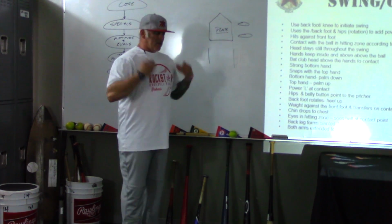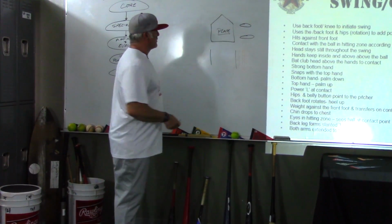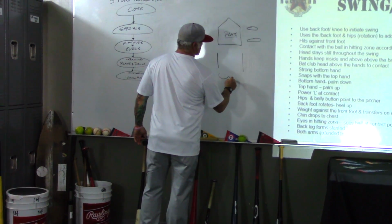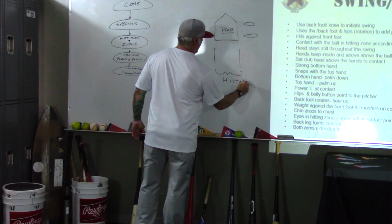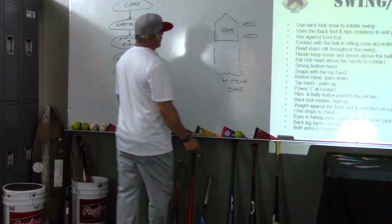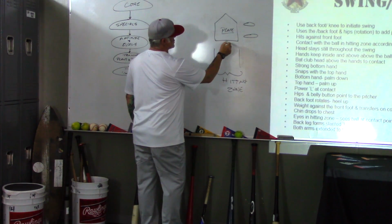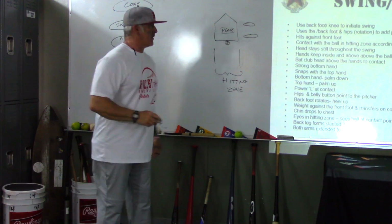So once we understand where a strike is, we need to now talk a little bit about the hitting zone. This will encompass the hitting zone. And we have a right-handed batter at the plate, and we're going to just talk a little bit about their down the middle pitch. Roughly, their down the middle pitch will probably be somewhere right out in front of the plate, and I'm going to demonstrate that here in a minute.